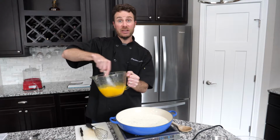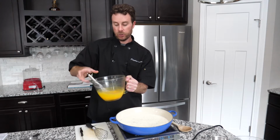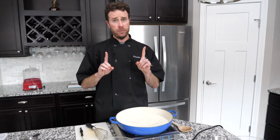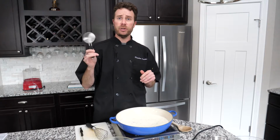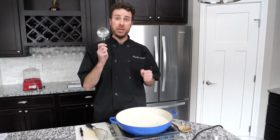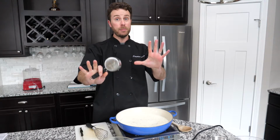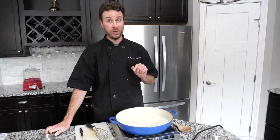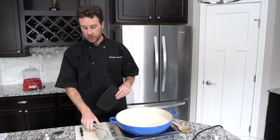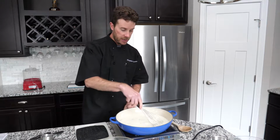So I've got 10 egg yolks, I've got 6 tablespoons of sugar, and I have a mixture that is just about to simmer. There's only one other thing I want you to get for right now, and that is a measuring cup. Preferably one that is about a half cup in size. This is what we're going to use to get that hot liquid into these eggs. But please wait until I show you how to do that. Right now, I'm going to grab a trivet here so that I can take this container off of the heat once it's ready, which looks like it's going to be any minute now.